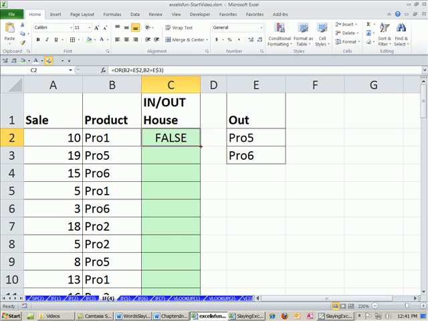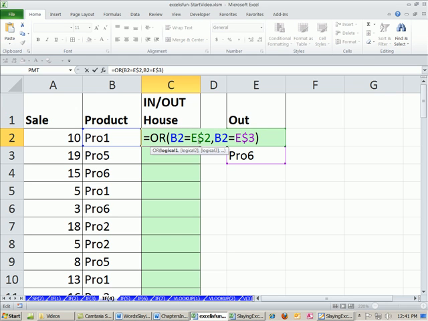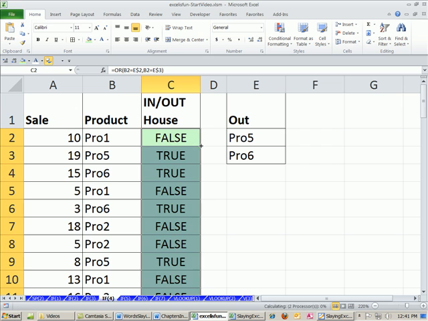Double click and say, now we're just doing a true false. Well, right there we can see that's what the OR does. You can put as many logical tests as you want, up to I think like 255. And as long as OR gets one true, OR will deliver a true to the cell, or a false in our case. So double click and send it down.